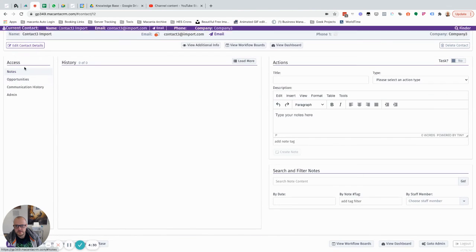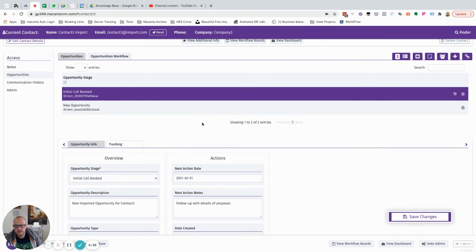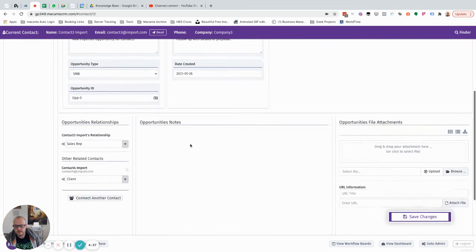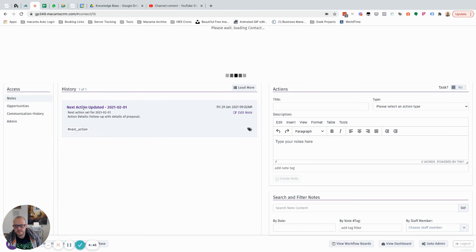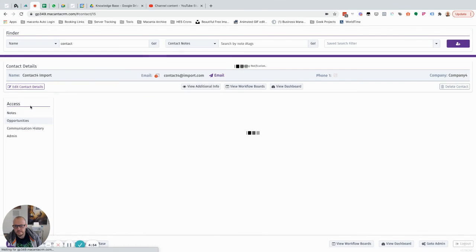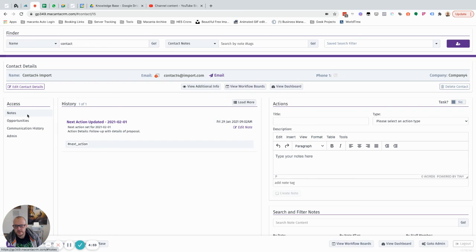So now when I go to the contact, I won't see it here because this is the sales rep's contact I'm viewing, but I can go and view our client contact. And there's my note, next action, and the details for that, and also the date that the note was applied. And that's then driven by that opportunity. So whenever I go and amend that, it will update that and add that note to the contact record.